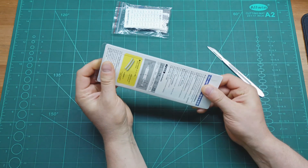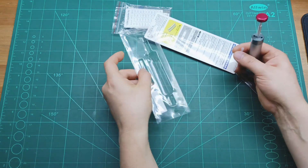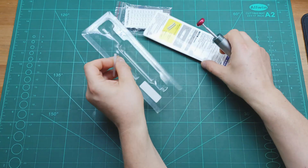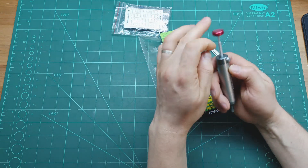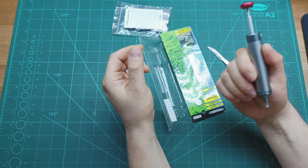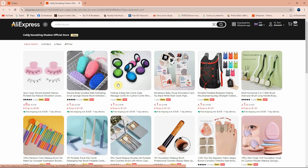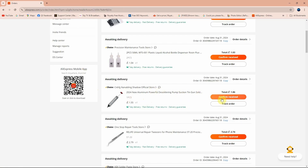Let me open it to see how it looks. It also comes with an extra silicone tube to put on the top, which makes really good contact with the PCB to suck very nicely. You press it, then press the button and it sucks the solder. I ordered it on 31st August, 9 days delivery, and paid £1.86. Unfortunately this listing is no longer available, so I'll find another link with the lowest price for this kind of soldering suction pump.